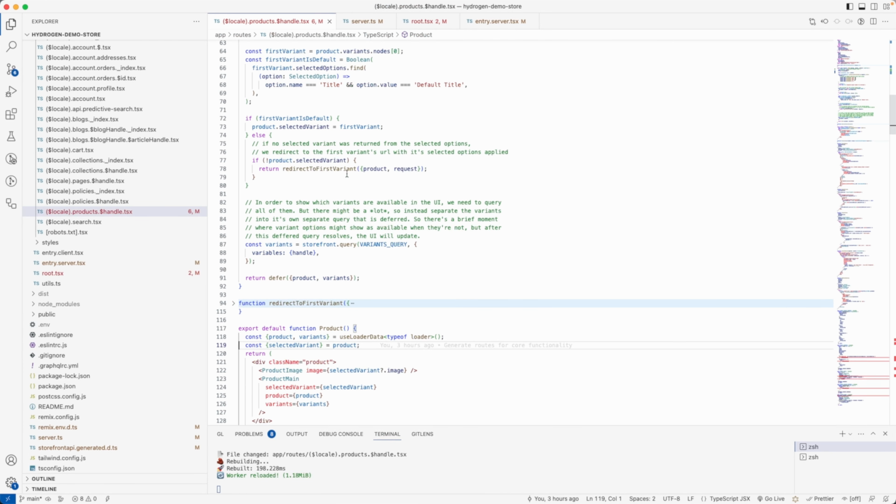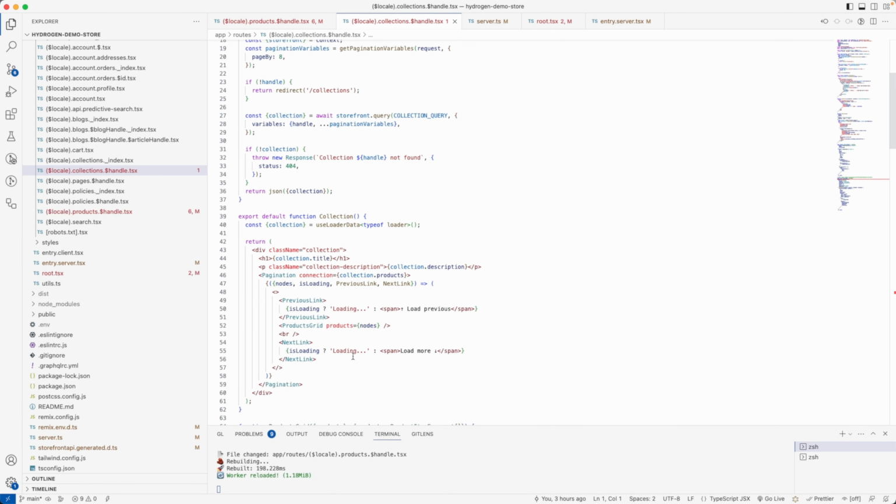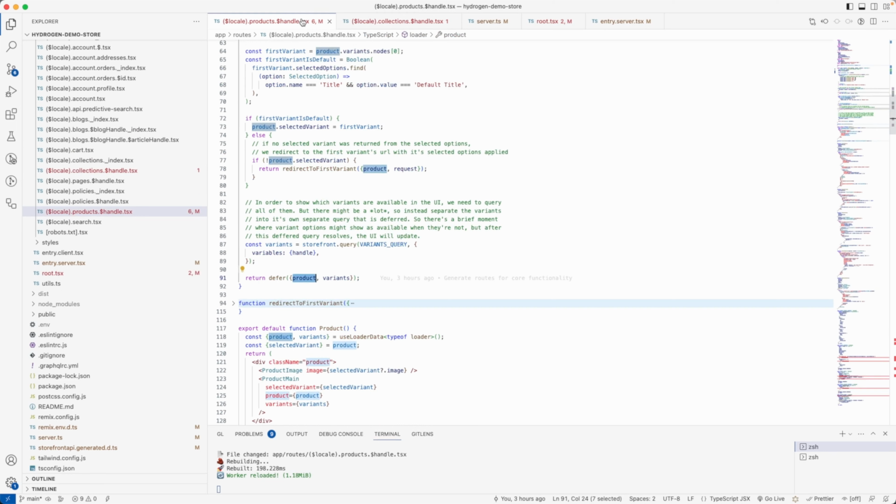So where was I? Okay, so here I was saying, you see all the things that we're returning from the product page here. We are returning the product and the product variants. If I go to the collection page, collections handle, let's see what's defined in there in the loader. Just the collection. But I can make my point from here: this is more important than this.